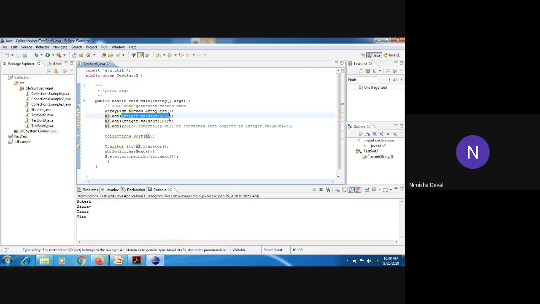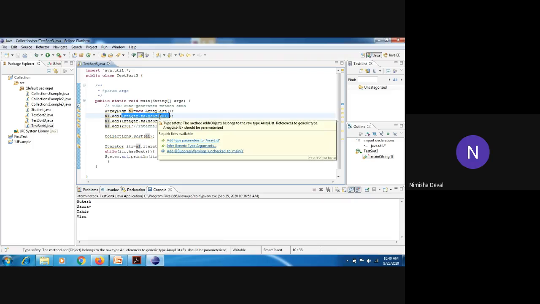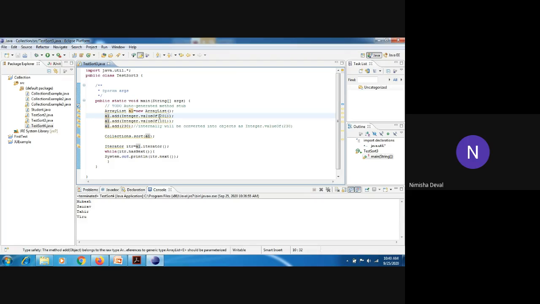This comes under the wrapper class. 201, we don't know. Whenever we are considering only 201, we don't know which type of data type it is. It may be considered as a string or it may be considered as an integer. But with the help of Integer, this is the type of a wrapper class.